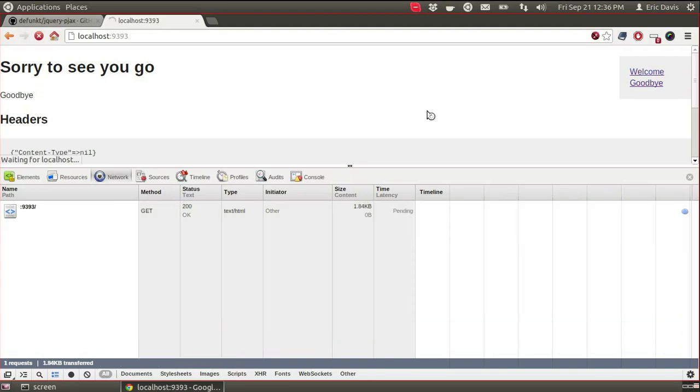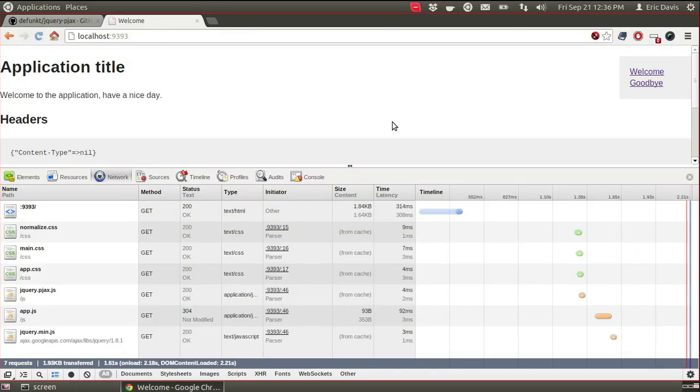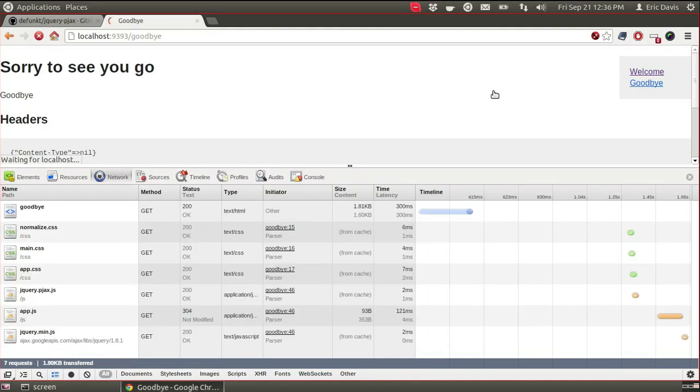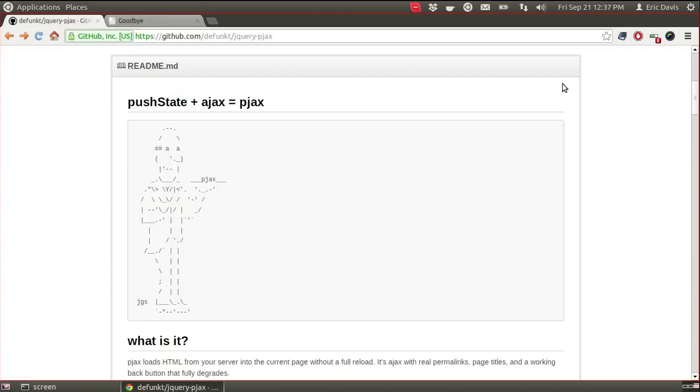And since you're using all the server-side stuff, it's nice because you don't have to code up two different copies. You don't have to have two copies of every template and mess with a lot of routing stuff. So this is nice in that you can throw pjax into an existing application, enhance some pages, and then worst case scenario, there's an error in pjax or JavaScript or whatever, your site will degrade back to a normal browser with links. So it's pretty neat. I'm considering using this on a couple apps.